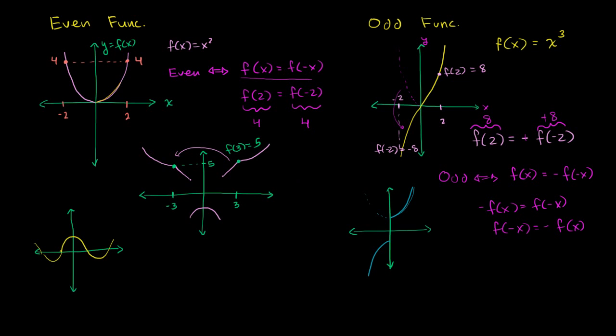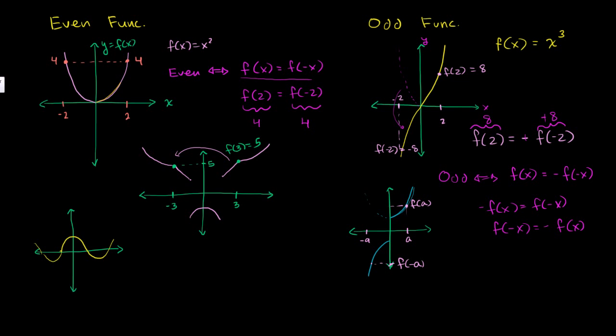And you can even look at the definition. If you take some value a, and then you take f of a, which would put you up here. This right here would be f of a. If you took negative a here, f of negative a is going to be down here. So f of negative a is going to be the same distance from the horizontal axis. It's not completely clear the way I drew it just now. So it's maybe going to be right over here. So this right over here is going to be f of negative a, which is the same distance from the origin as f of a. It's just the negative. I didn't completely draw it to scale.